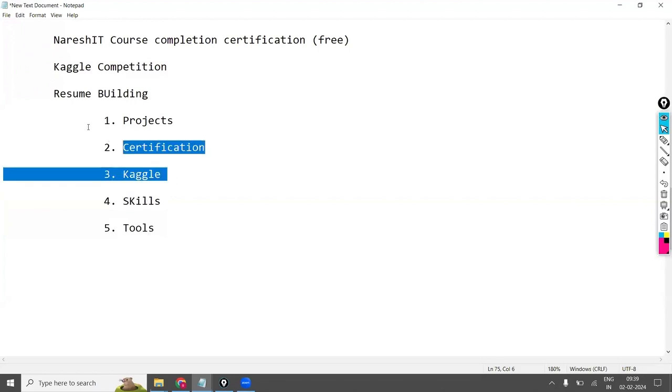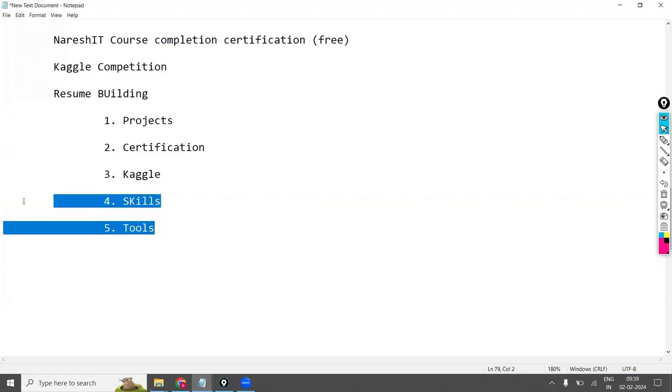So these three are going to differ from person to person. These two will be the same for every person in this class. Not only here, wherever you go, whatever the trainer is training for you, it is going to be the same. You are going to learn that, others are also going to learn the same thing. Skills and tools will always remain the same in the entire course content.